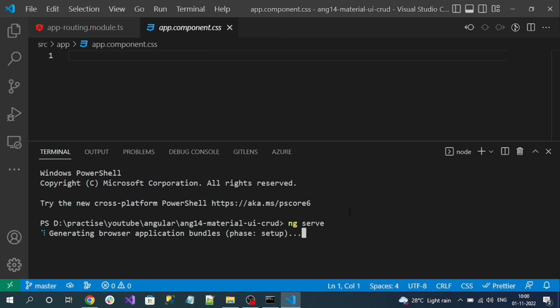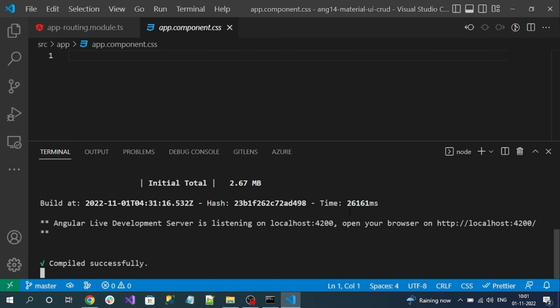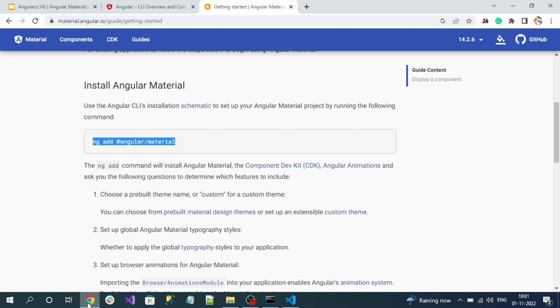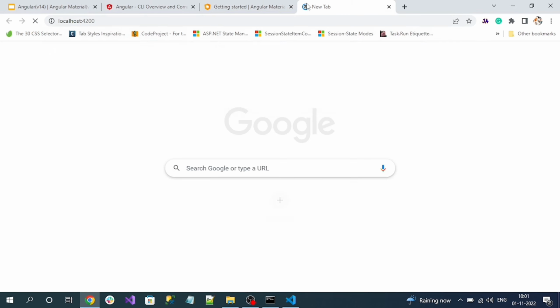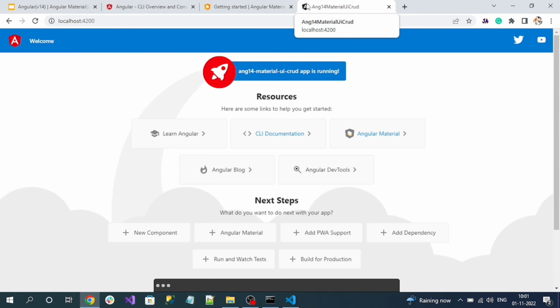It runs under localhost:4200. Okay, my application is running successfully, and here you can see the local port our application is running on. Copy that URL and try to access this. So here is our Angular application. This is the default HTML that comes when we create our application.